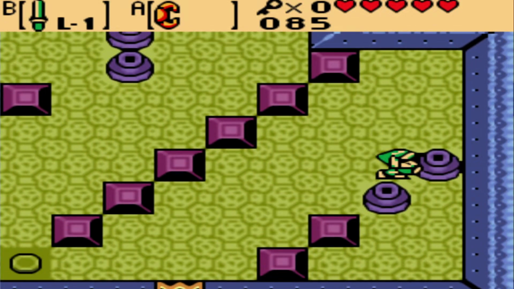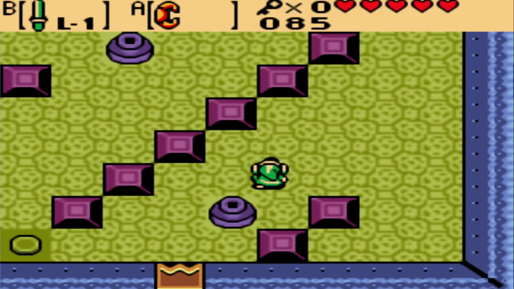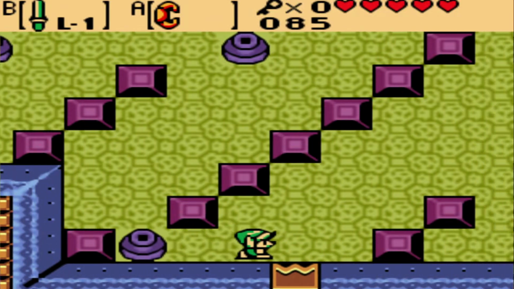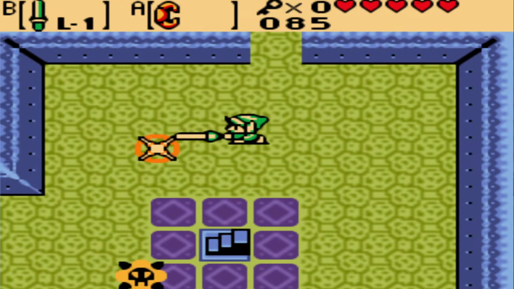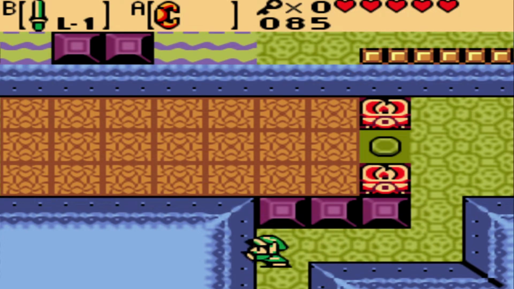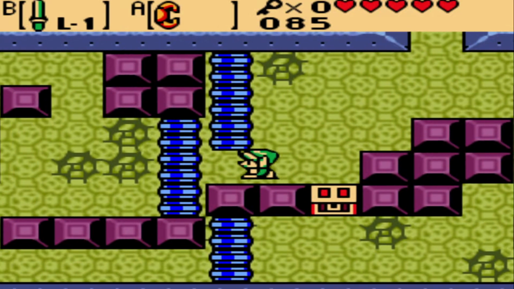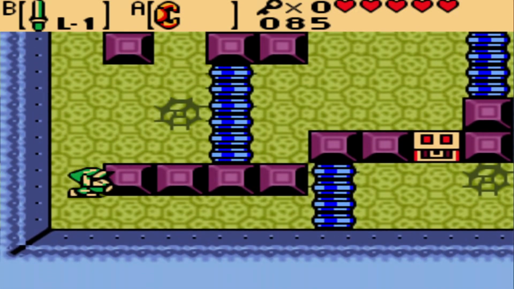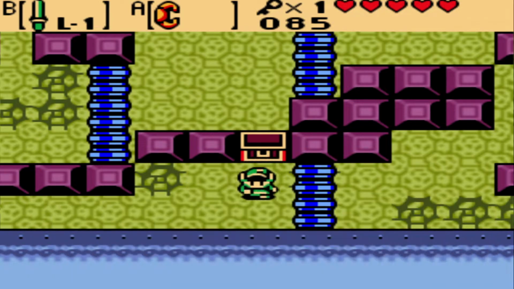Yeah, that's a weighted door, so gotta move this pot all the way over there. There we go. Hello. I have to say, I like the pushable turnstiles. That's pretty cool. Alright, there's a key.